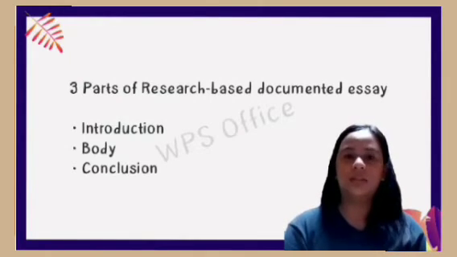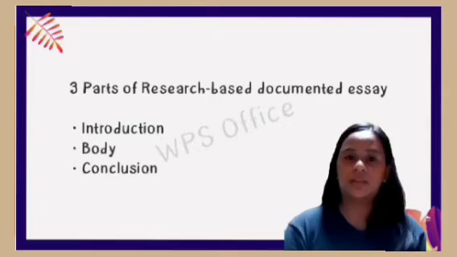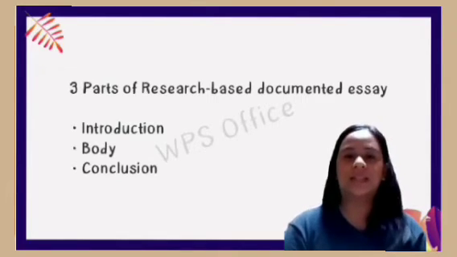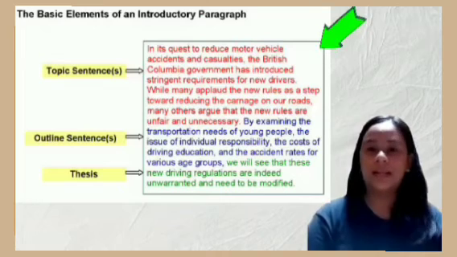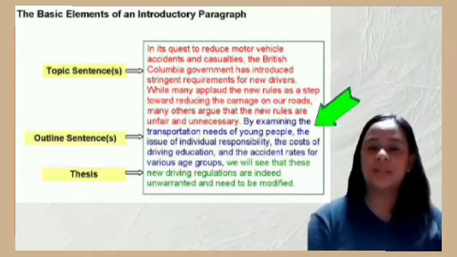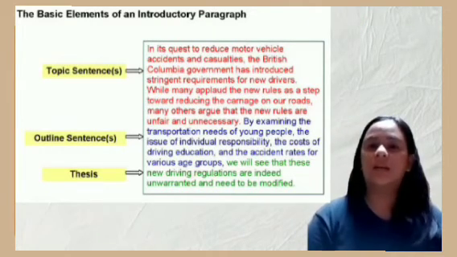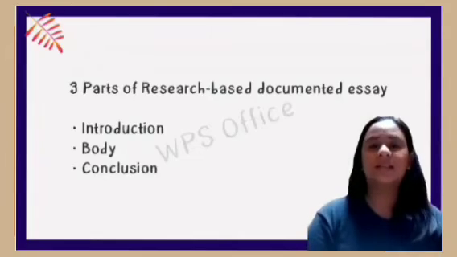The introduction should begin by providing your reader a general understanding of the overall topic. The middle of the introduction should narrow down the topic so your reader understands the relevance of the topic and what you plan to accomplish in your paper. For example, the red highlights are the topic sentences, the blue ones are the outline sentences, and the green one is the thesis. Next is the body.